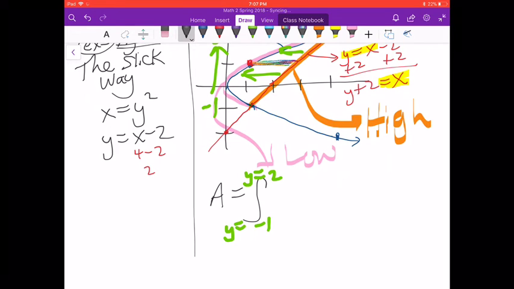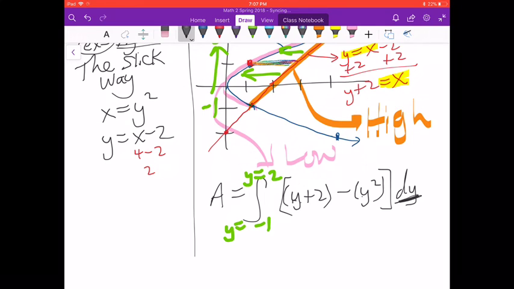And then my functions: the upper, the high function is the y plus 2. And then we're going to subtract the y squared. And there we go. We've got our integral set up. Notice I have a dy out back because I have variables that are y's, and my limits of integration are also y's. At this point, I'm going to let you use the calculator to work that out, but this is definitely an easier integrand than the last time. If you wanted to, you could drop the y equals out there. You can also just drop these extra brackets and write this simply, like so.